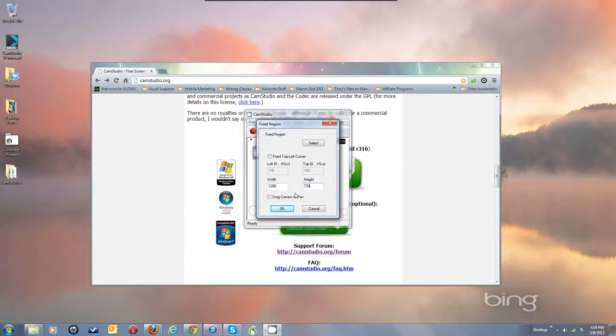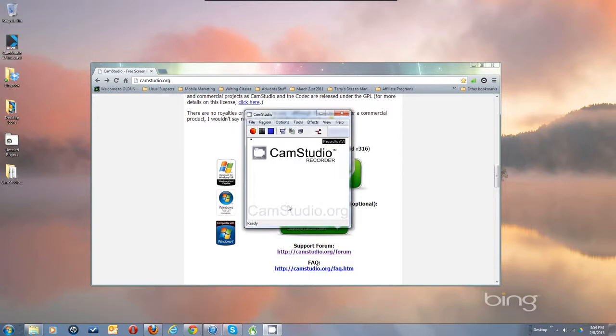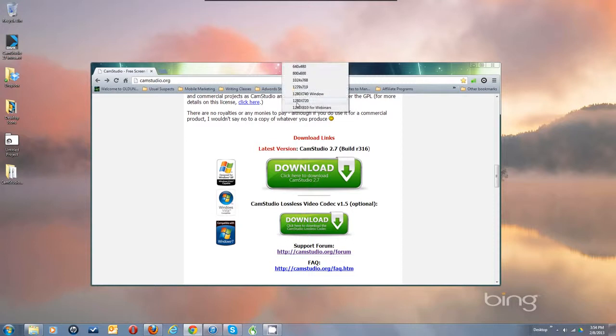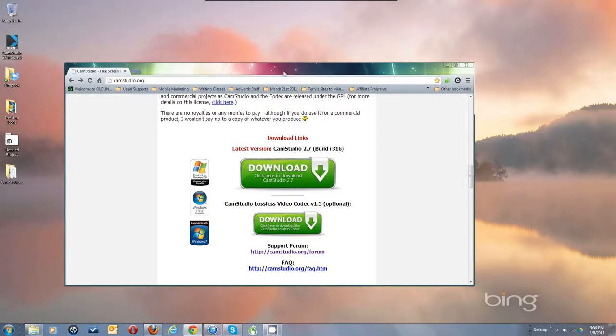Okay, so to give you an idea, this window here is 1280 by 720 right there. Okay, and on a full 1080p monitor. So this is a full 1080 recording, meaning it's 1080 pixels tall, and it's 1920 pixels wide.